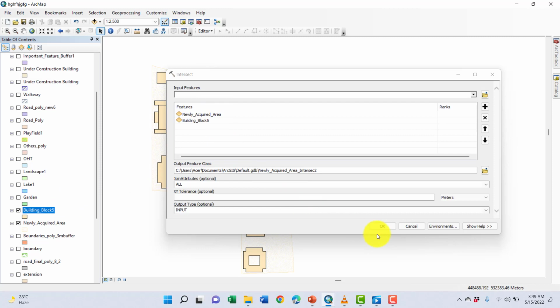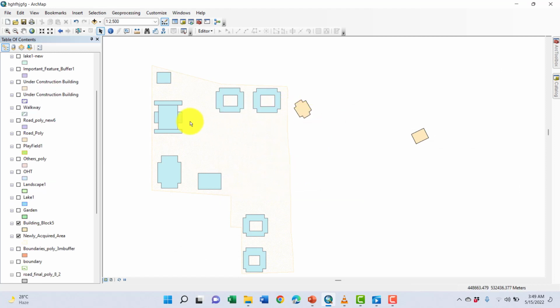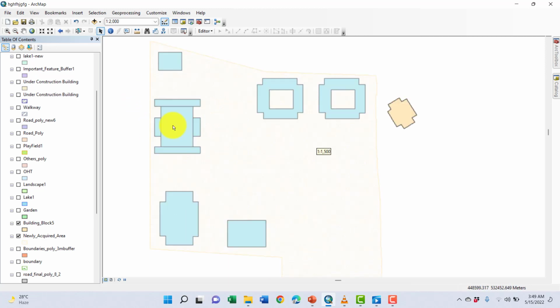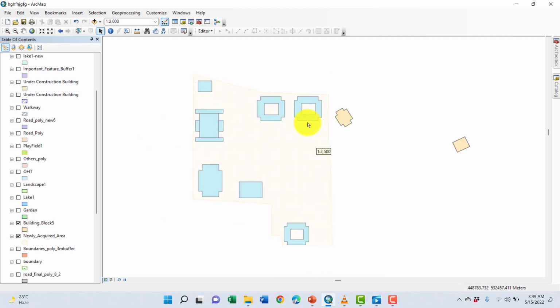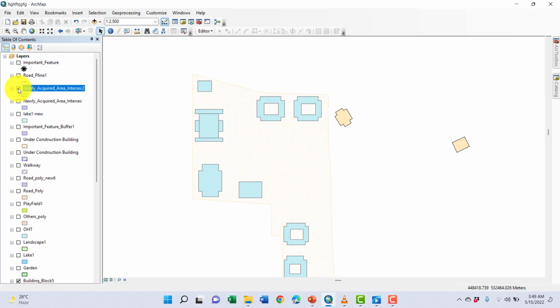Okay, now we will just simply click OK, and here it goes. You can see the area of the building blocks in the New Acre area is highlighted, and the other parts of building block 5 are not highlighted. Here if we close the layer, we will understand it more clearly.